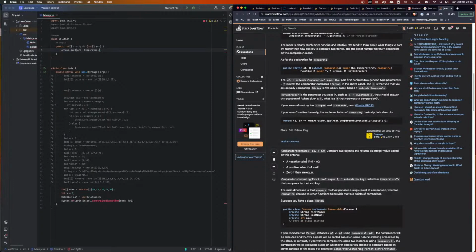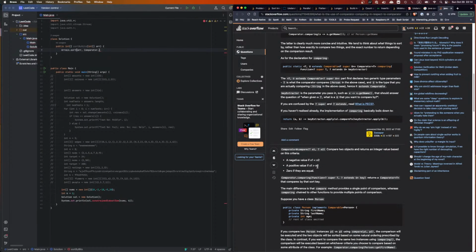A negative value. Okay. Compares by that sort key.